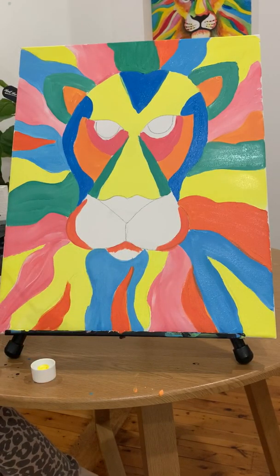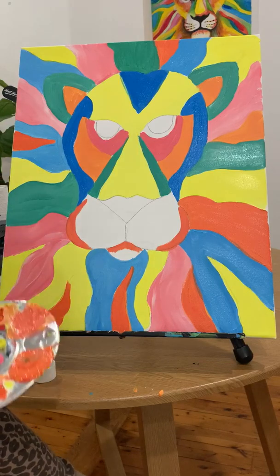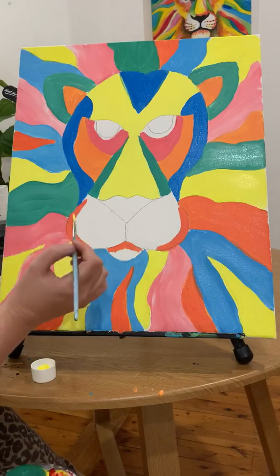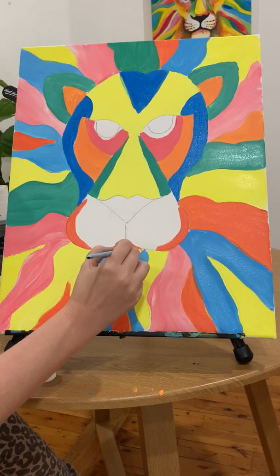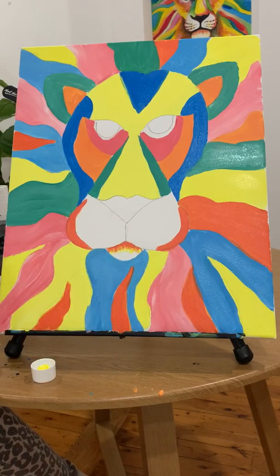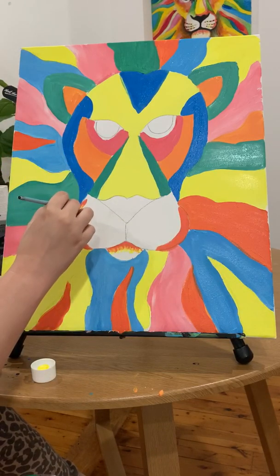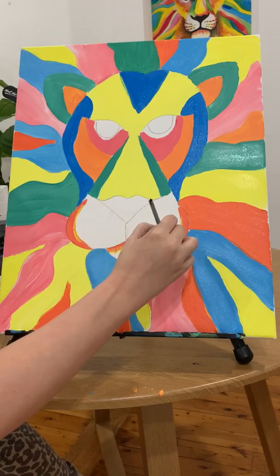Now the next colour that we're going to put there is going to be some yellow. So if you don't have yellow on your palette, just get a little bit out now. Now what we're going to do is just put a little bit of yellow through here too. Just like this. Okay. Now we are also going to do some yellow along here. So let's just put a little bit coming around here and here.